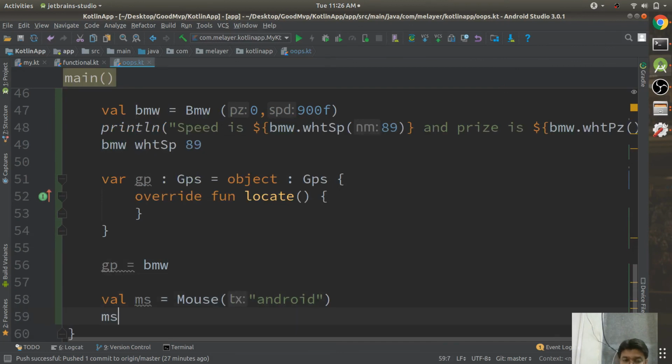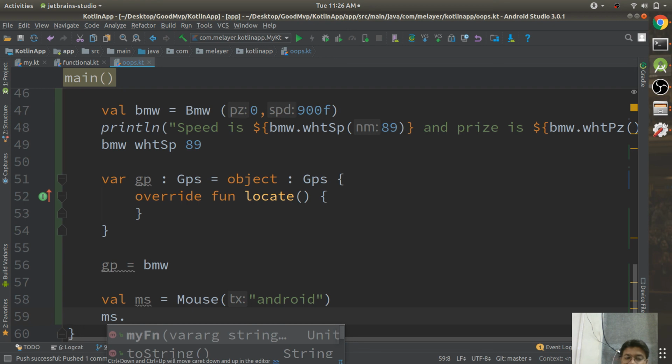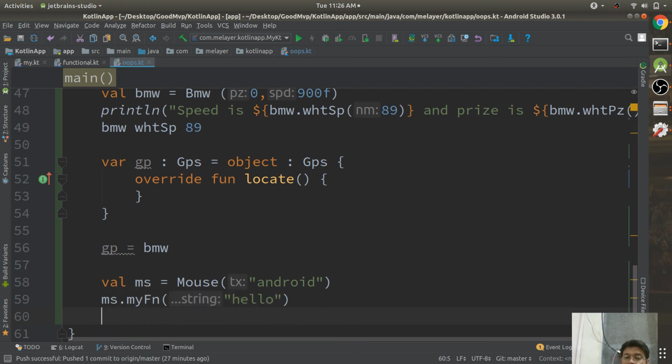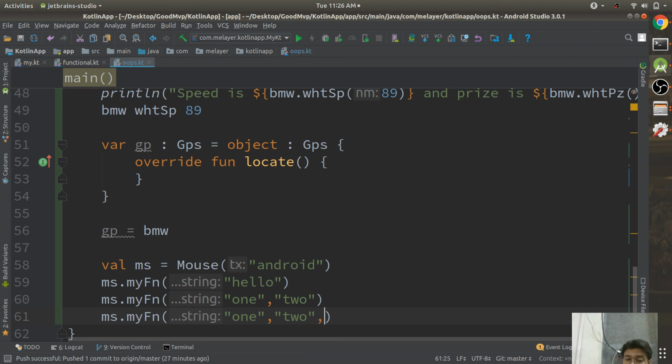Why you don't need multiple constructors? See, I can pass one string, say hello. I can pass dot myfn as many as 1, 2, but you have written only one parameter over there, 1, 2, 3. Why do you need the constructors?